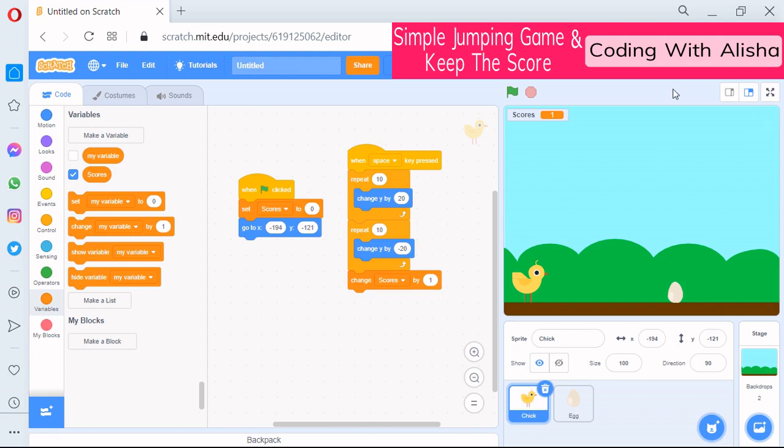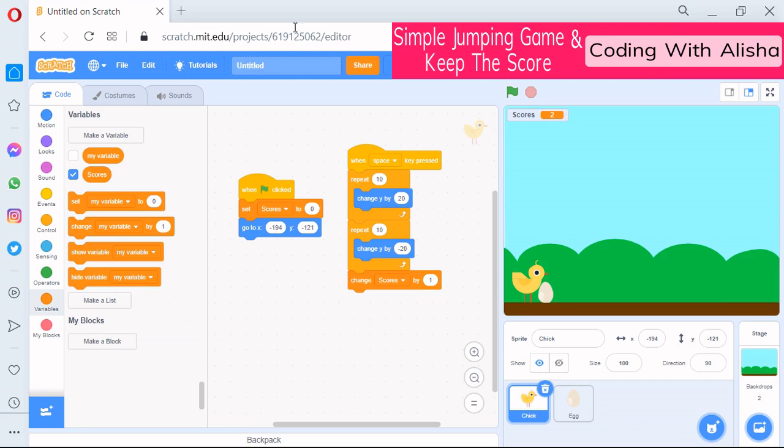Okay, now let's try it. Oops. Okay. Oops. Okay, so this means that the game works fine.